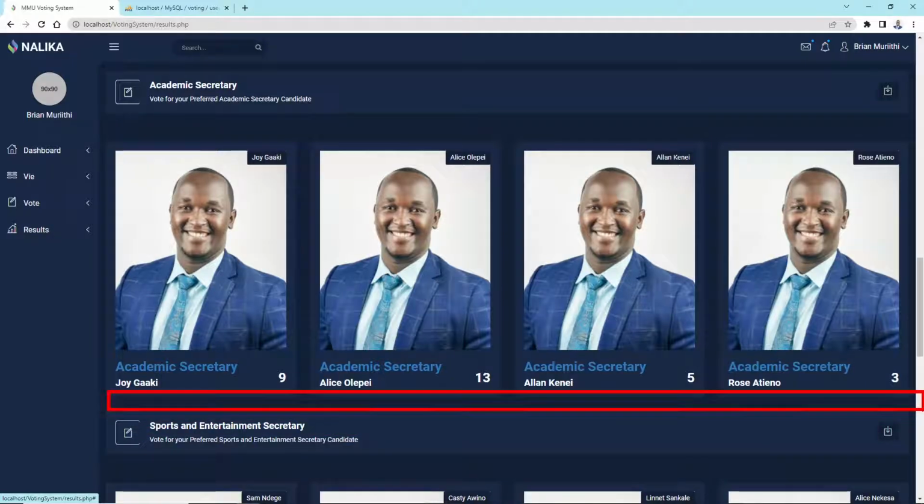Just put it here and declare maybe who the winner is in each category. So like here we are on academic secretary, so you just declare that Alice is the winner, has 13 votes, and you can also declare the total votes that have been cast for that particular position, something like that.